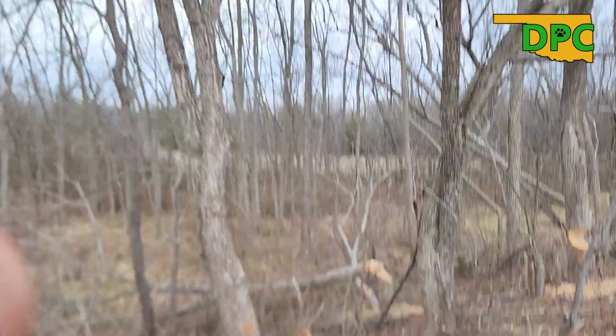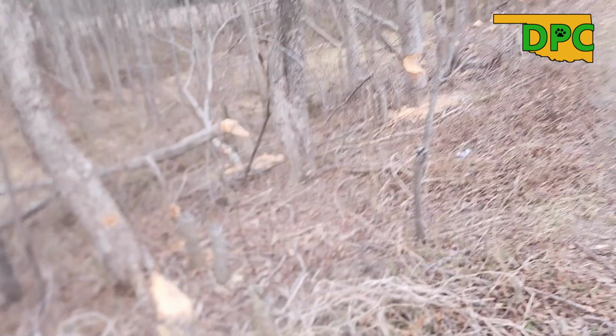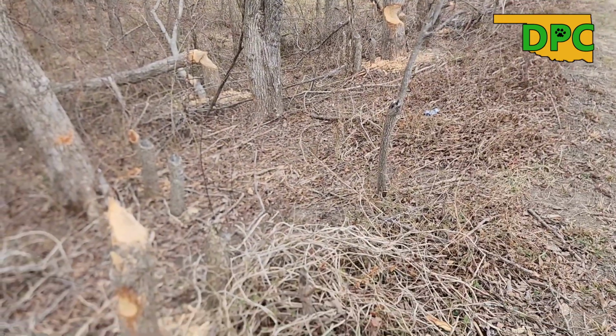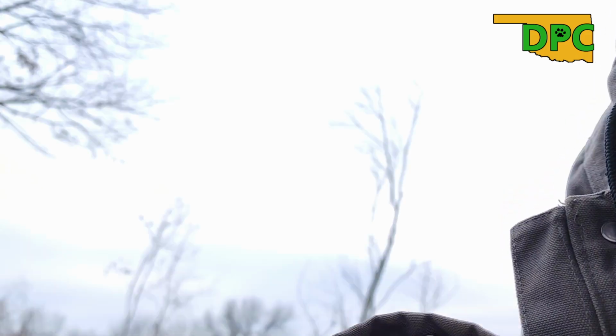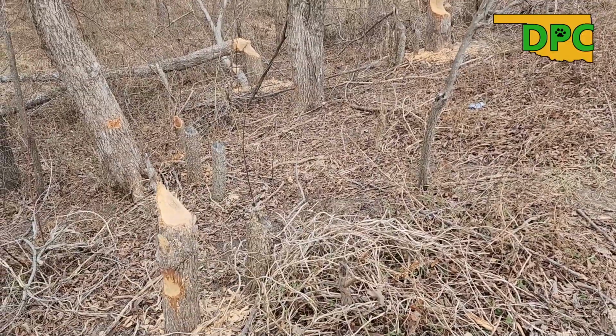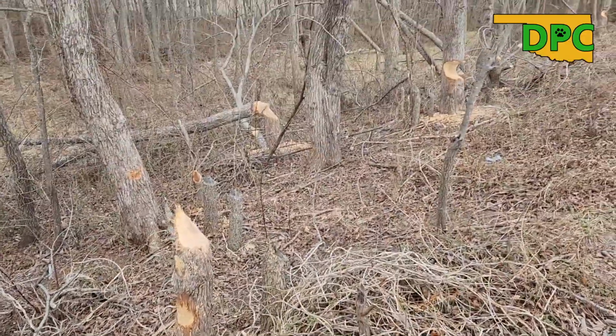I got a prime example to give you an idea of some of the damage that a beaver can cause. One beaver is not going to do this much damage, but when you let them run unchecked, this is what happens here. Screen's all fuzzy again. Alright. I'm a perfectionist, and that kind of thing upsets me. Get one piece of dust right in the middle of that little camera lens, and look at what it does.